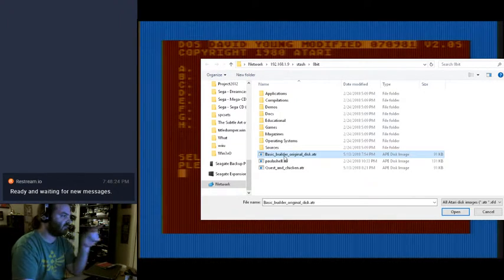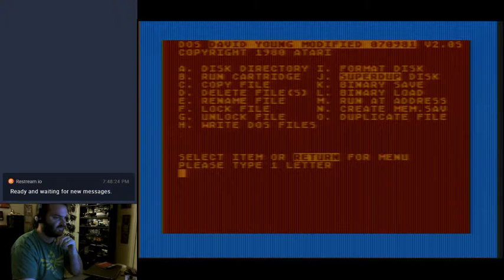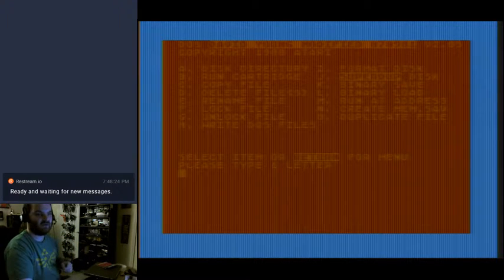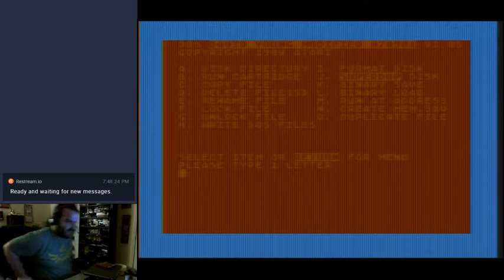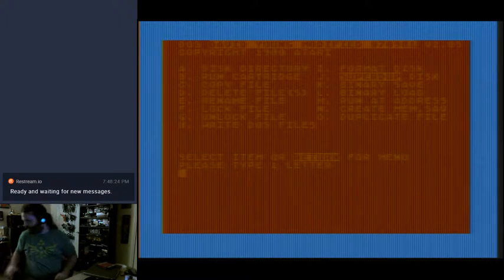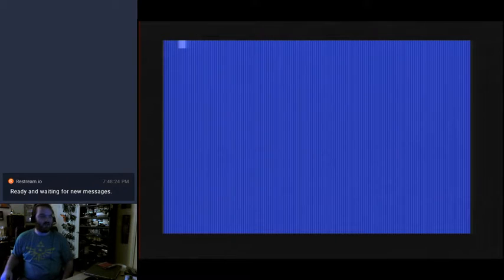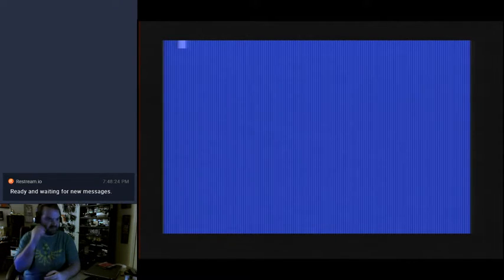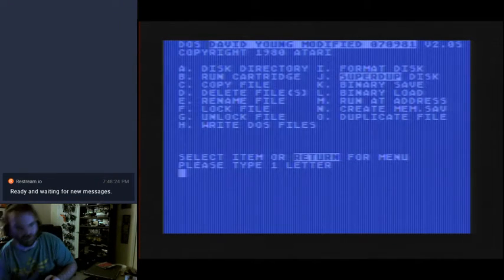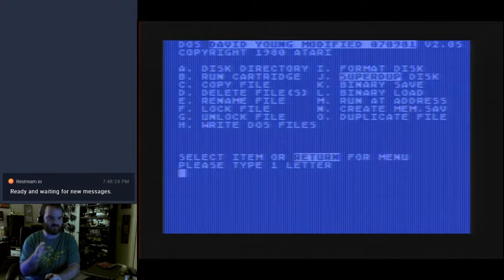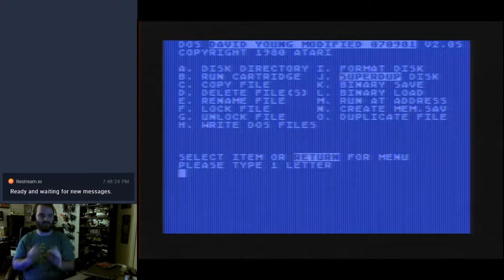I've renamed this as the Basic Builder Original Disk, so I'm going to load this up. All right, we are good there. With that disk up, I am now going to reset the Atari 800. I'm using the XL today; I'm not bringing out the old tank for this one. Respect QT is loading up. This shows the disk, and you can copy it this way. It's modified DOS.